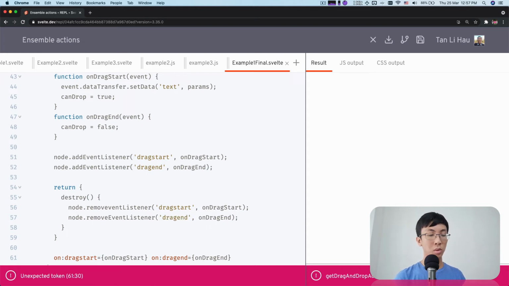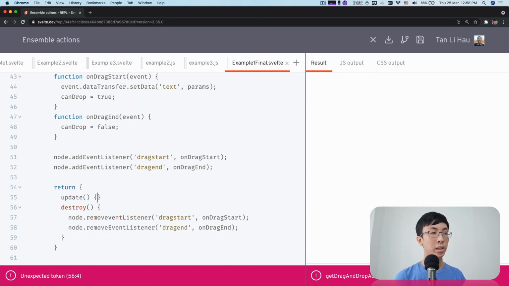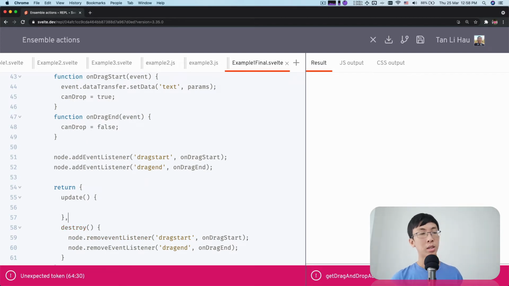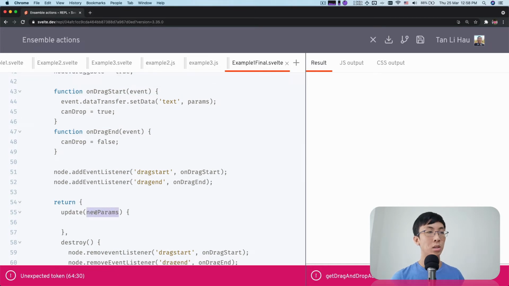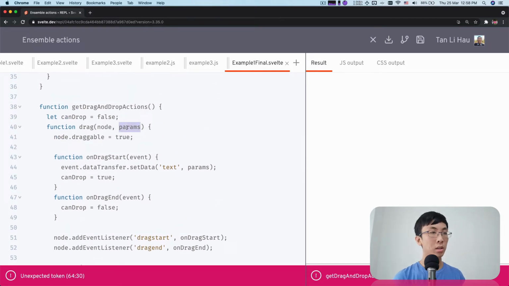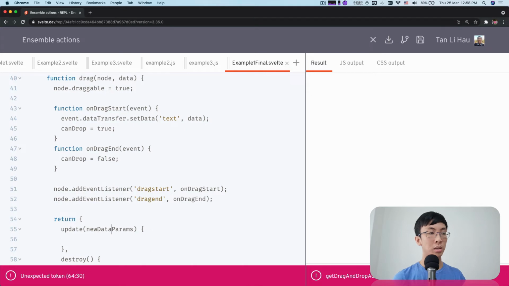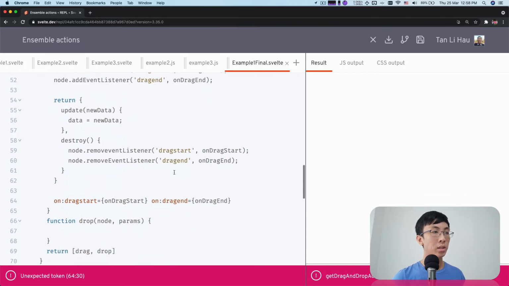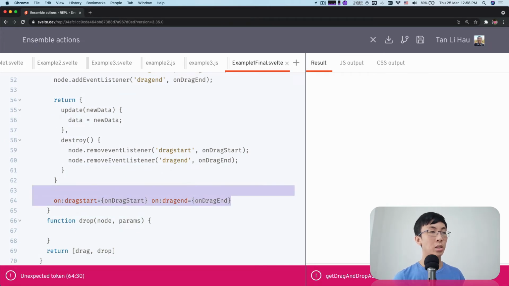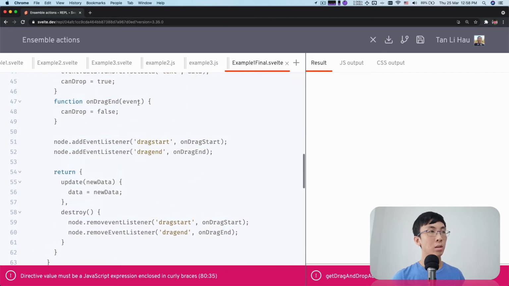And one thing I need to do also is make sure that I can update my param if it's dynamic. So this will be the new params. I think naming it data is better, right? This is the data that we are passing in. So this will be the new data, and I just need to update this as the new data over here. So this will always get the latest data. Okay, I think that's great for the first action. So I'm going to remove this. Sounds good.